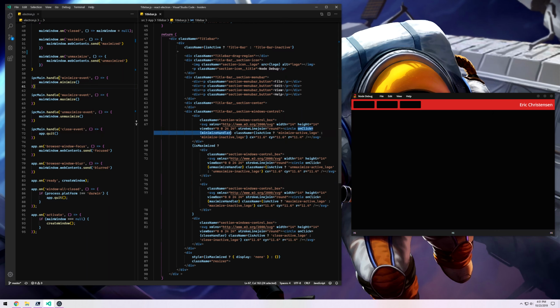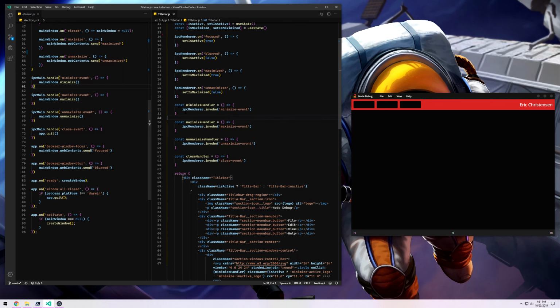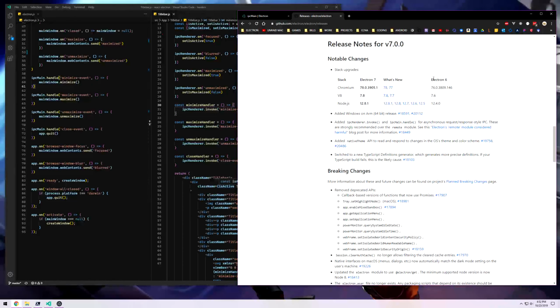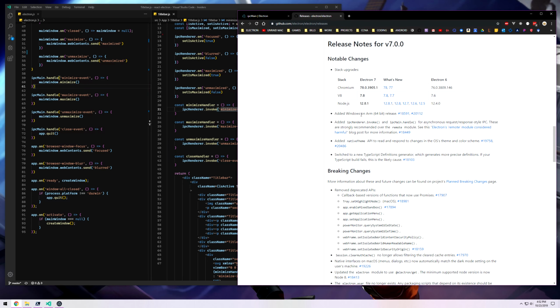Here's the onClick handler. This is just React syntax. This is the onClick handler again, and it's a minimize handler. So it's going to run this function here. So if I go up to minimize handler here, const minimizeHandler is going to pass an arrow function to it. And what that does on click is it's going to run the IPC renderer invoke minimize event. And so again, invoke is brand new. You need 7.00 to use the invoke functionality. If you're not using 7.00, you can use the send and on functionality of the IPC renderer in main. You can see the on right there, but on and send is what you'll use.